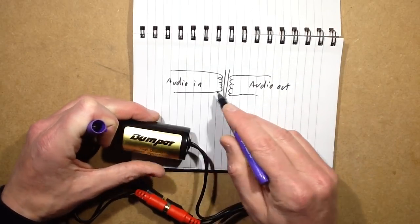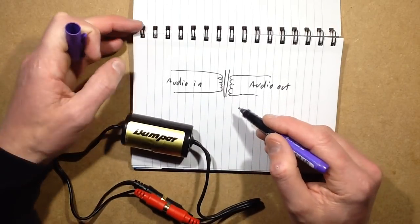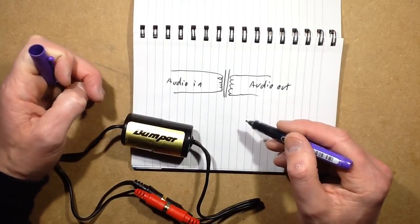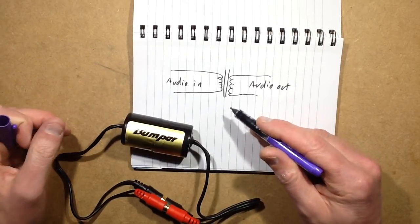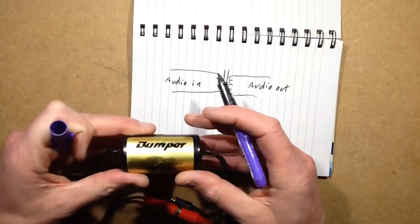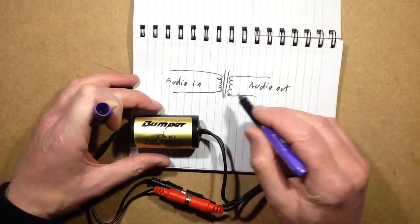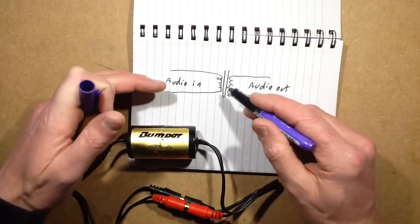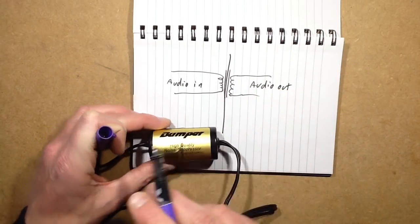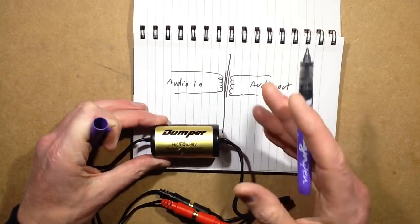And the AC audio signal is coupled across. Theoretically, the audio purists will say it affects the fidelity and the frequency range, but to the likes of you and me, it's going to pass perfect audio for all intents and purposes. It's rated probably from about 20 hertz to 20 kilohertz, although it's probably not a flat frequency response. But what it's doing by isolating it through a transformer is putting up a barrier so that no mains current can flow, no leakage can flow from one side to the other.